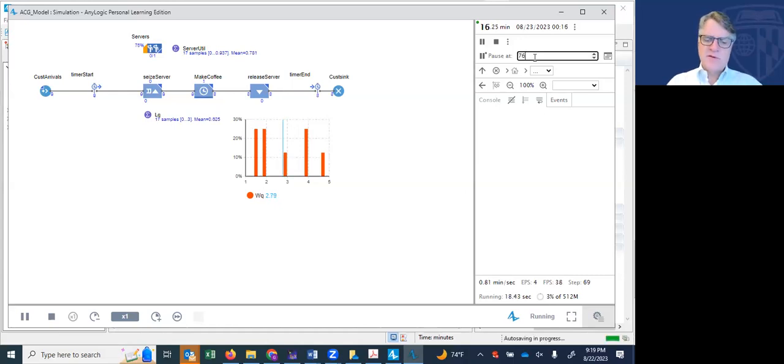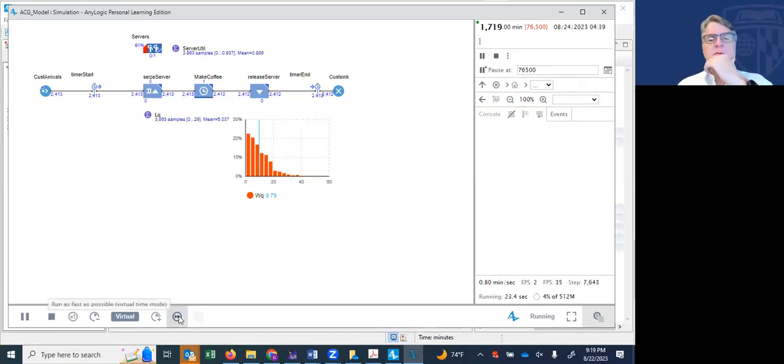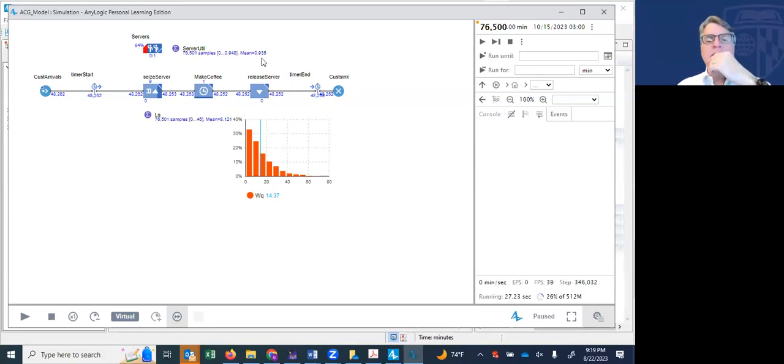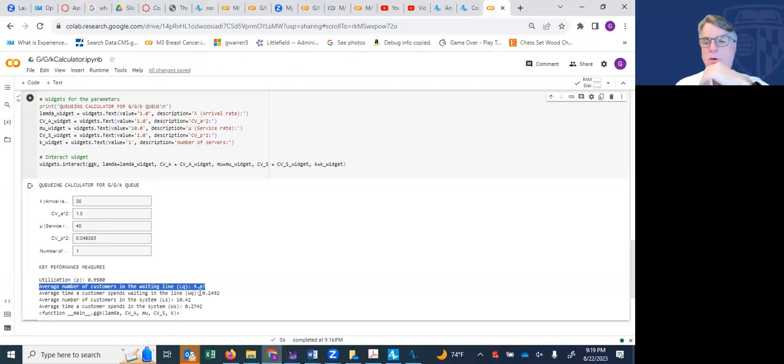So it was, let's see, it was 76,500 that I want to stop it at. Hit enter so you get it in red, and then we can just zip through this. Okay, so this one is 93.5%, 93.5%. 14.37 now, as opposed to 14.95 estimate using queuing theory. And the Q length here is closer. It's 8.121 versus 9.47. So I would do 3 runs. There's going to be a little bit of slippage using simulation versus queuing, but the numbers are relatively close.